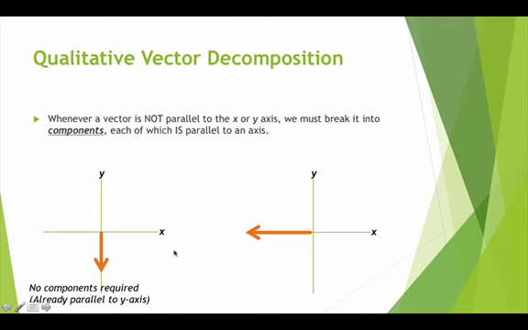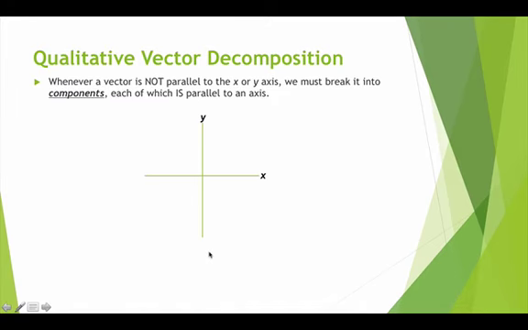Another example, we'll put this one straight to the left in the negative x direction. Once again, you don't need any components because none of this vector is pointing up or down. It's entirely horizontal. Let's now look at an example where you do have to break a vector into components. So we'll make it a diagonal in the sort of positive x, positive y, or northeasterly direction. We'll call it vector v. And what I want to do is explain how components are determined.